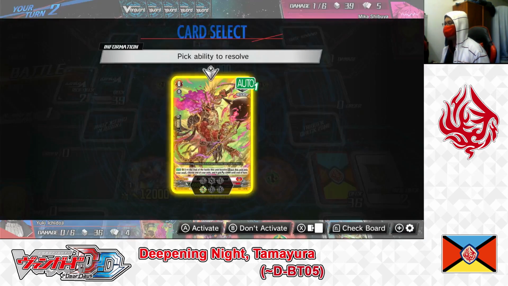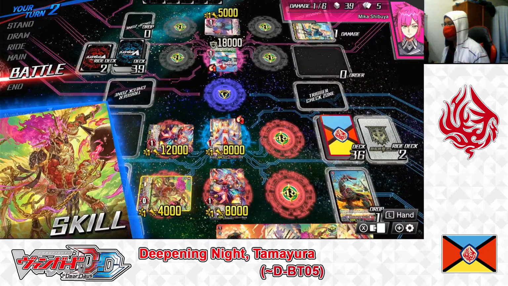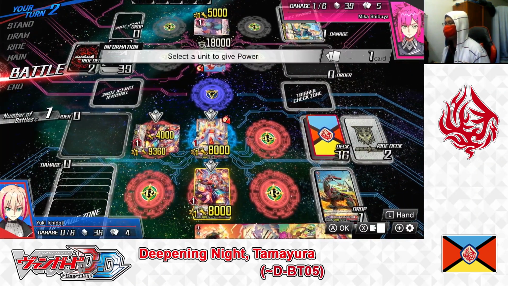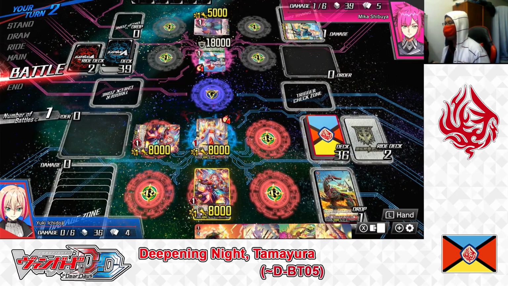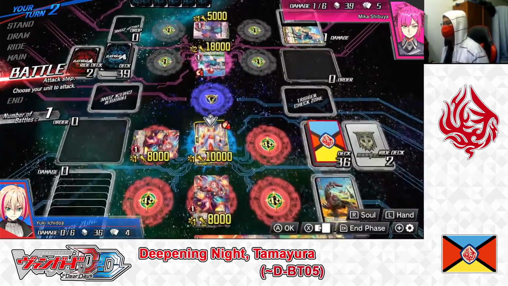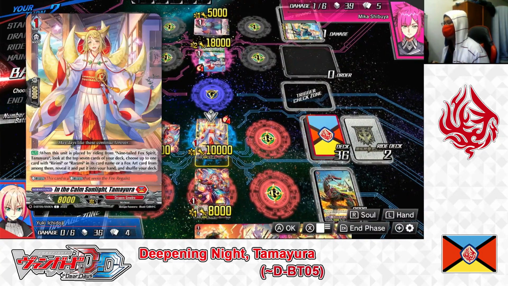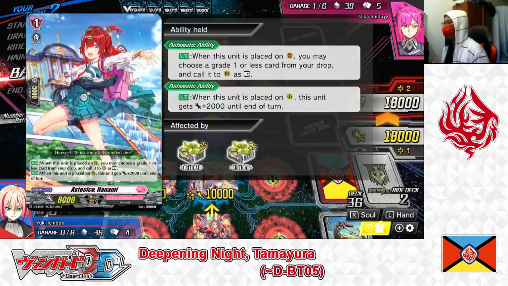Alright, Burning Flail skill. After boosting, go into the soul. After going to the soul, give 2,000 power to a unit in my field. I give it to my Vanguard. And now, despite the intervention of my opponent's first trigger, I managed to still get enough power for my Vanguard to land an attack. Okay, boosted by Fork Tail, Tamayura attacks the Vanguard. 18k.